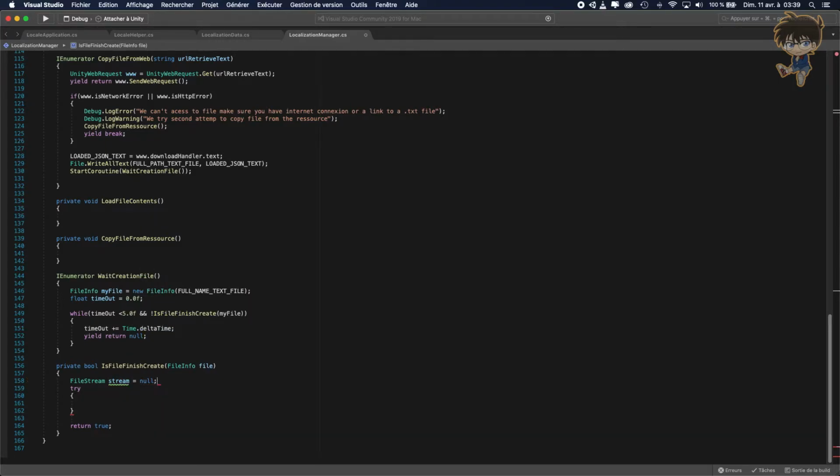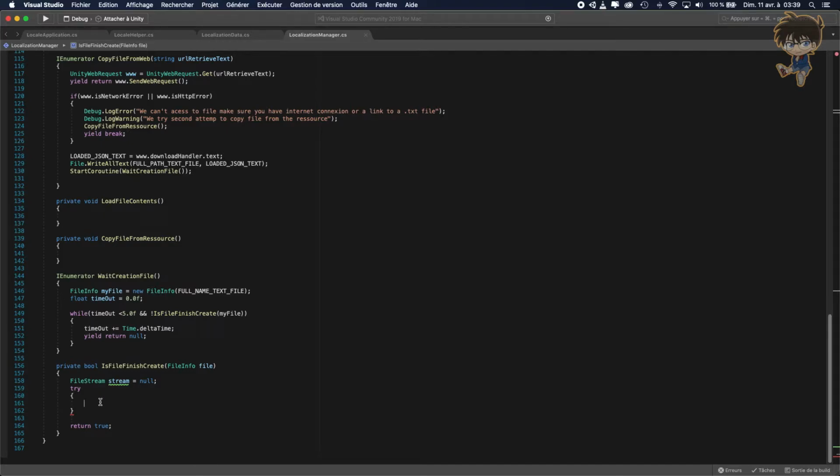Basically why I'm doing this: I create a stream set to null because as soon as the stream turns non-null, it means our file is finished being created, because it can open the file. So if it can open the file, it means the file is already created and I can break from our loop.